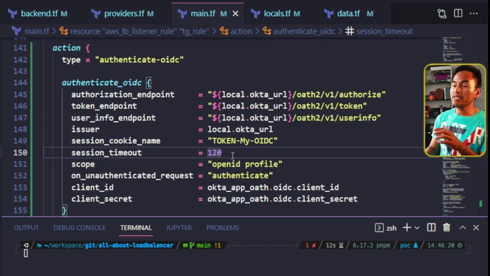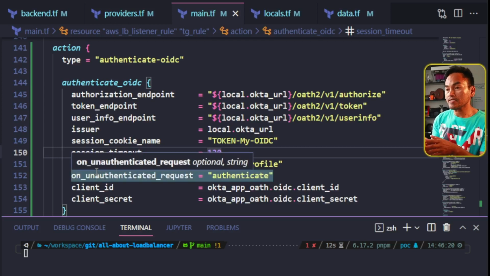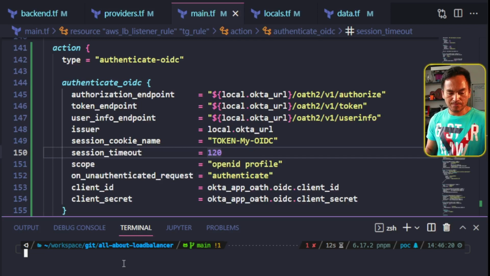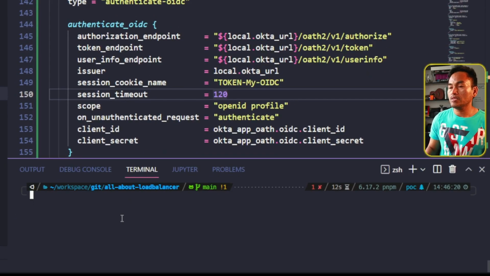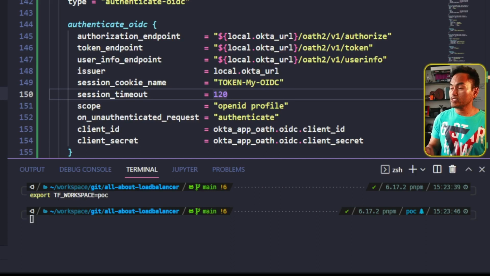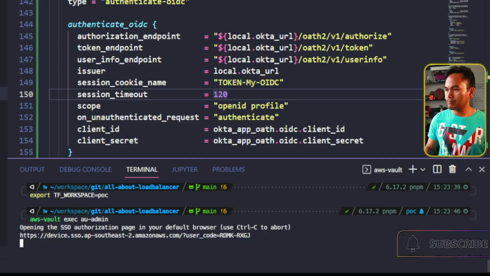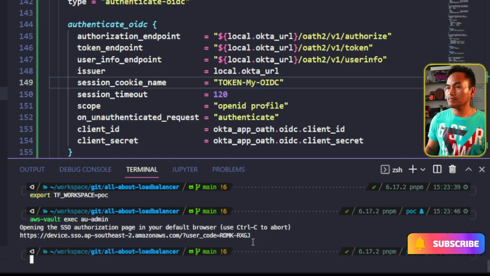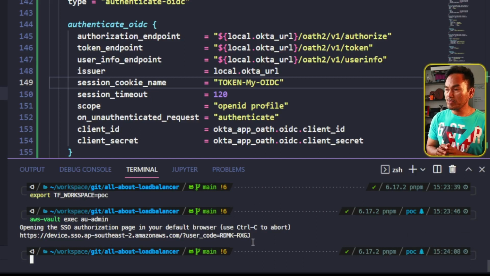Now, let me head to my VS Code terminal and start updating my infrastructure. So in here, I will export my TF workspace environment variable as usual. And then set my AWS credentials using AWS Vault. And then run Terraform init.